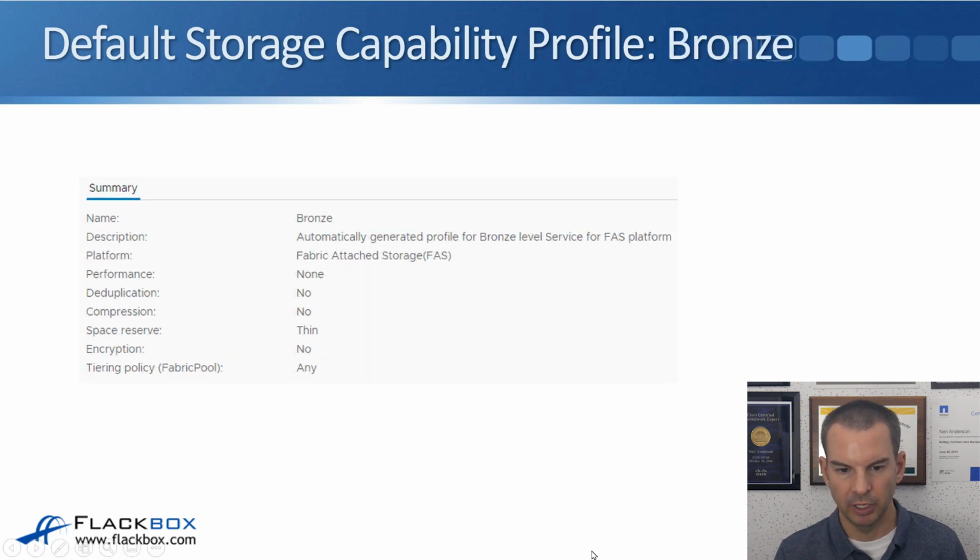And if we have a look at Bronze, you're going to see that performance is none, which ends up actually also setting the value of value as well. And the other settings are the same as they were for Silver. So deduplication and compression are no, space reserve is thin, encryption is no, and the tiering policy for fabric pool is any. And again, if you wanted to, you could create your own custom profile if you wanted to enable deduplication and compression, for example.